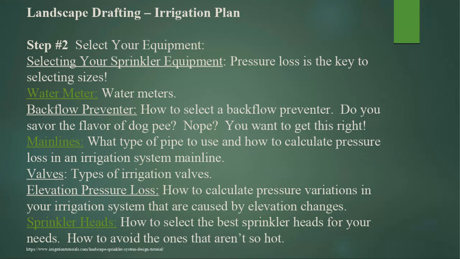GPM, PSI. Main lines. So we know the main lines from the second slide in the series was the supply line coming in from the street and then leaving the water meter from there. So in most cities, the homeowner, I'm sorry, let me back up. In most cities, the city is responsible from the main, which runs down the street, either down one side of the street or down the center of the street, depending on how it's set up.